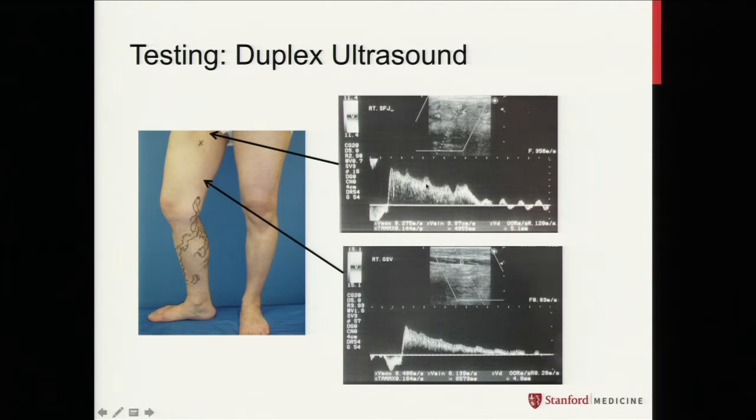All of this mountain here, the wave that you're seeing here, is the reflux that this patient is having. At what we call the saphenofemoral junction up here, this patient has a lot of reflux, and also at the great saphenous vein, there's all of this reflux. In a normal, competent vein, you would not see all of this reflux.